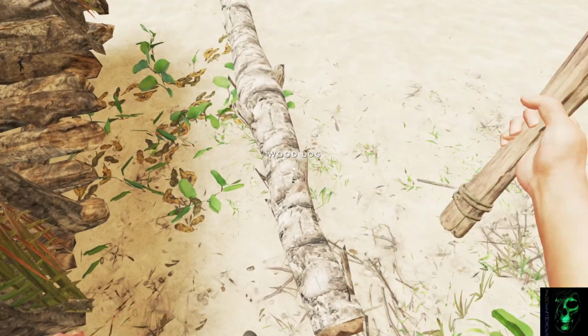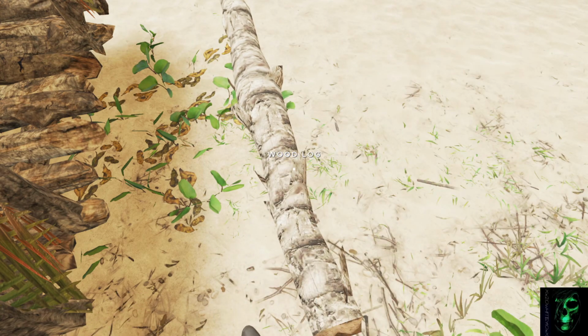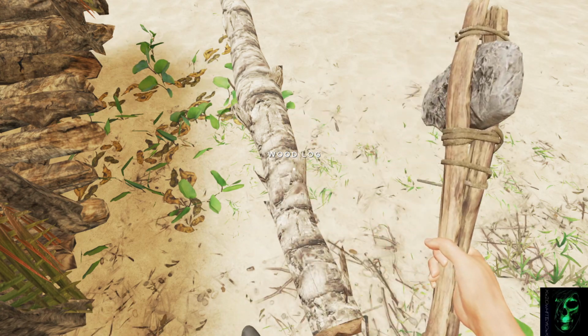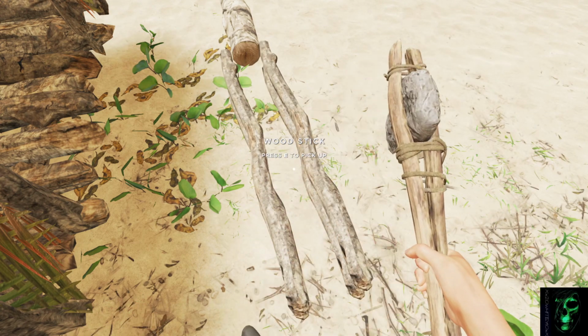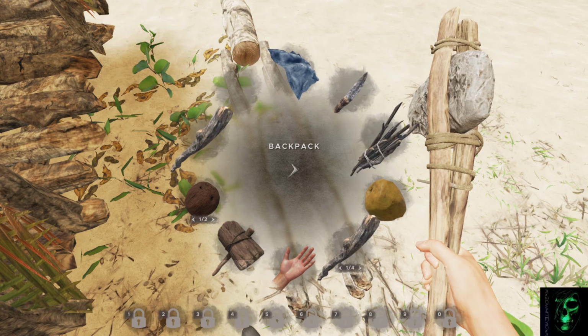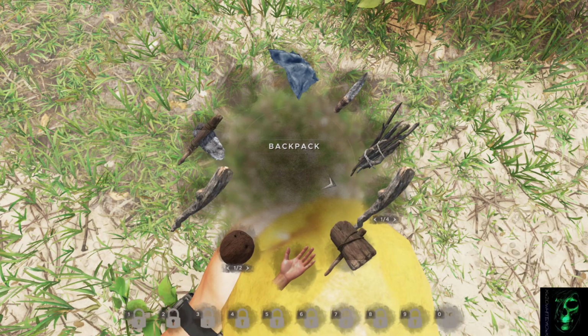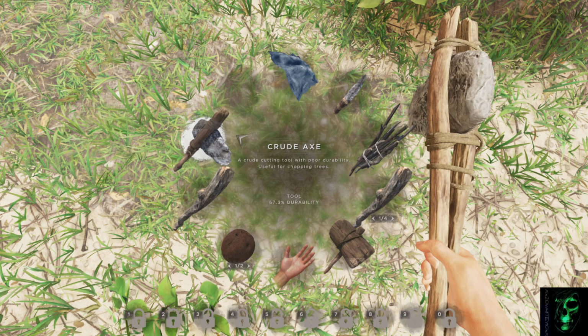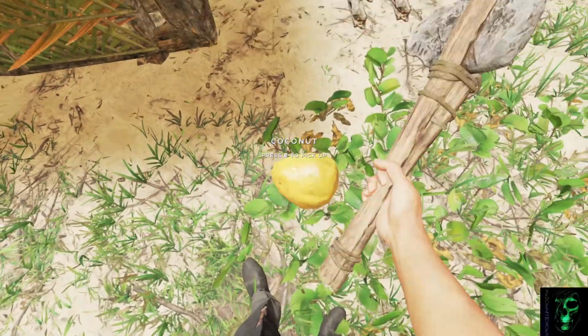So you can have more sticks from this. Okay, good. I know what I want to do. I'm gonna throw the coconut on the ground. So, let me get that back out. Coconut on the ground. Beat up the coconut.